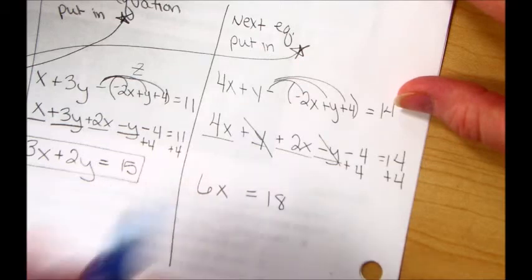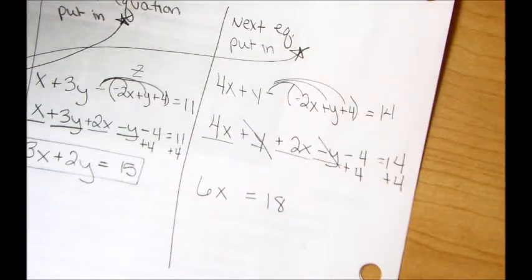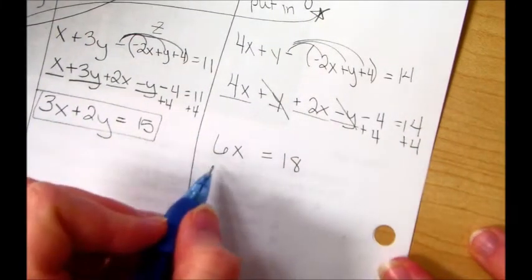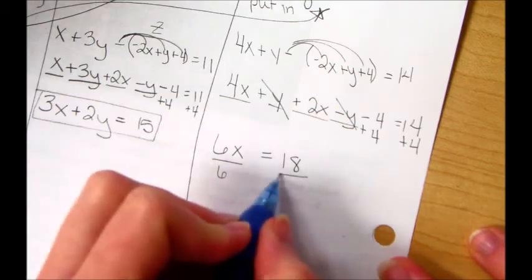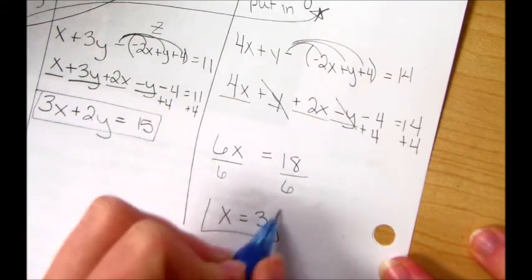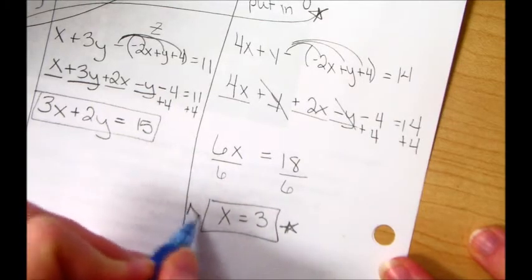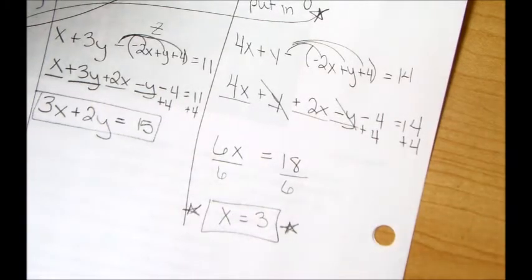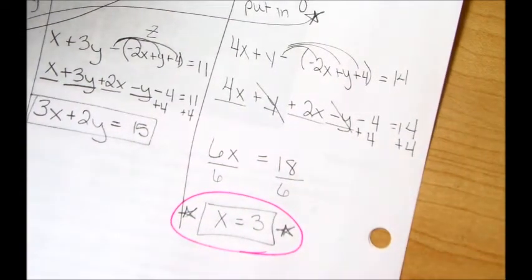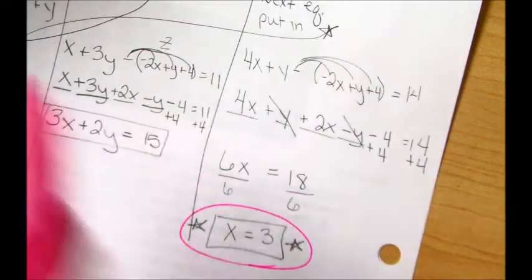This is kind of going to be a special case scenario here. That does not usually happen. I'll do another problem where that does not happen, okay? But you see how we're down to one variable? Divide each side by 6. We get x equals 3. Once you get a solution, save it because that's like the most important part. Once you get a solution, your work is almost done. You just have to work your way backwards and put it into the equations before it.